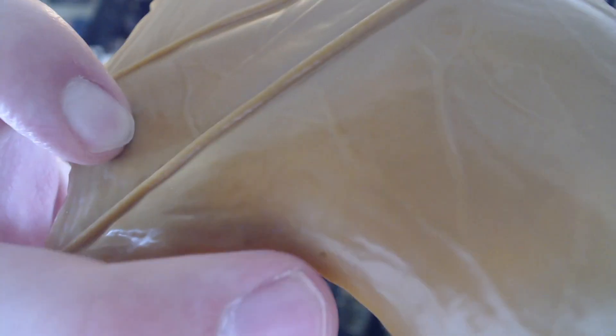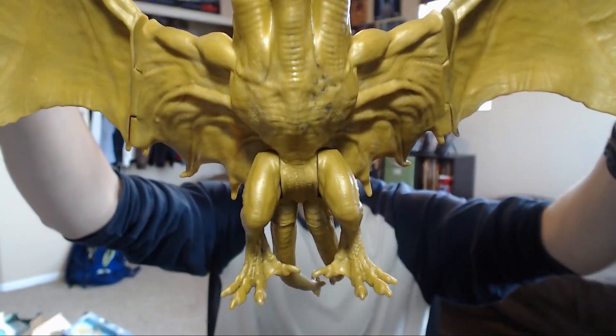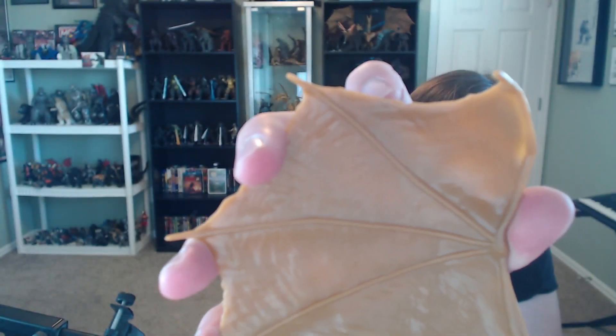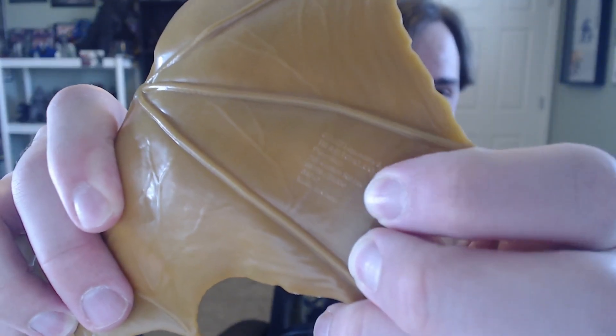Do you see these two little black dots right here? There are two little black dots and another little brown dot, and then there's like a teeny little speckle on the other wing. I wouldn't normally bring up something that insignificant, but I wanted to flag that quality control issue because I had the same quality control issue on the Jakks Pacific Ghidorah back in 2019. Although the wings are identical, I do like the detail that there's a little chip in the wing on both. The only difference is that one wing features the legal information printed on the side.